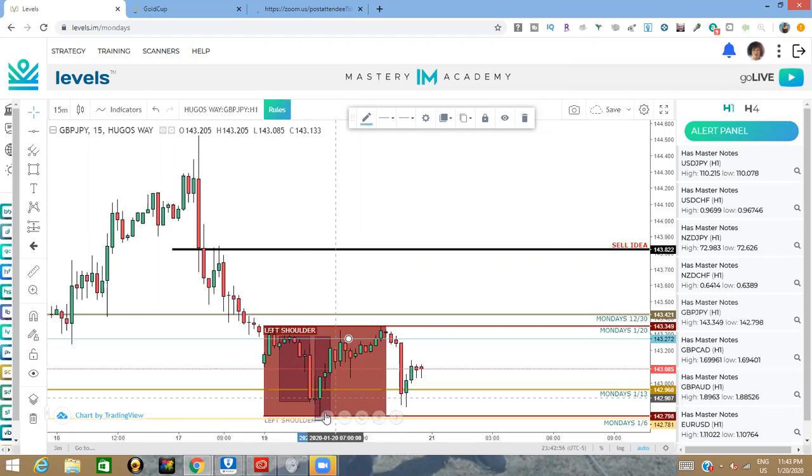So once it did that, I was looking for a buy. I had to wait first for it to retest 100% to the top of this Asian market here, right? Once it retested, which it did, it came back down to the bottom here, because normally instead of going to the wick, I get in at the body of that Asian candle there. So once it got back down to the bottom, which it did, it was time for me to buy. So I should have got in here. If I would have got in there, sheesh, I so missed out on that.